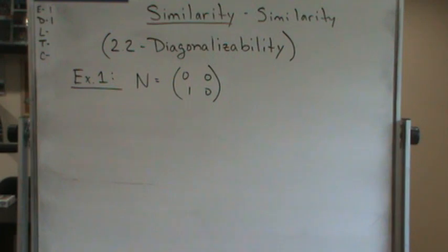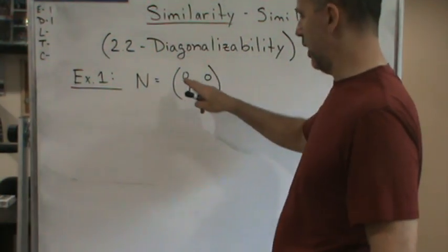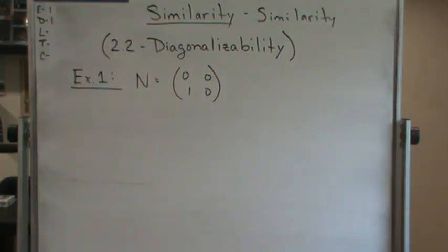The fact that N is not the zero matrix means that it cannot be similar to the zero matrix, because the only thing similar to the zero matrix is, of course, the zero matrix. Hence, if N were to be similar to a diagonal matrix, for example D, then D would have at least one non-zero entry on its diagonal, since we know it can't be the zero matrix. At least one.